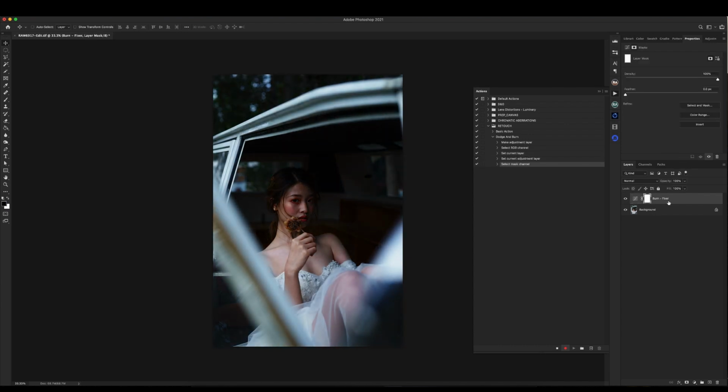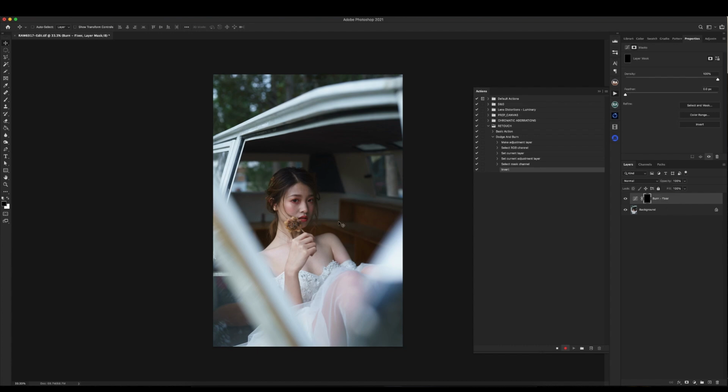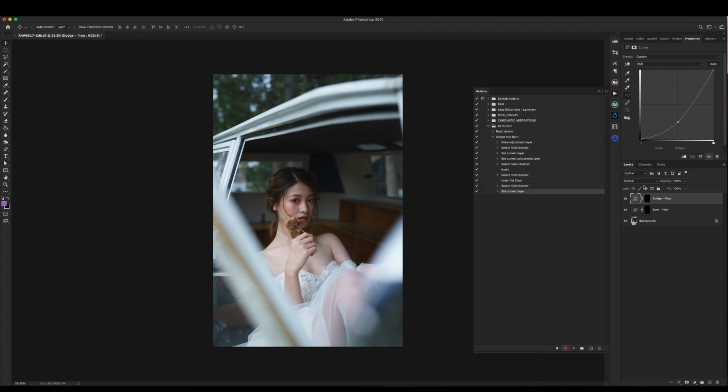And then I'm going to go to the mask and I'm going to invert it so that we can paint with white to reveal all of the changes that we did over here. And when that is done, I'll select the layer again and duplicate the layer. I'm going to rename it to dodge fixer. Okay, so let's take the copy out. And I also have to set its predefined value. So that is the opposite of what is happening in the burn layer.